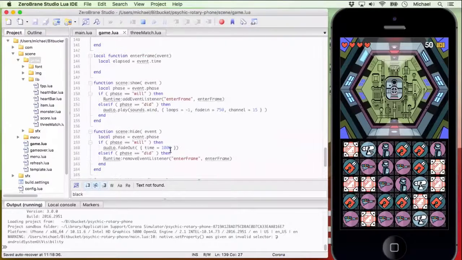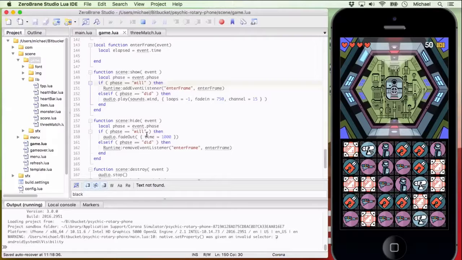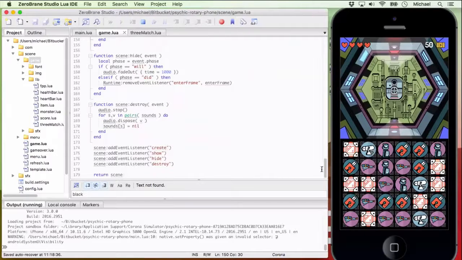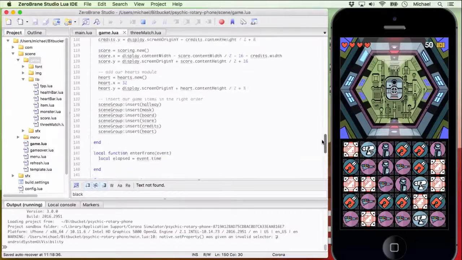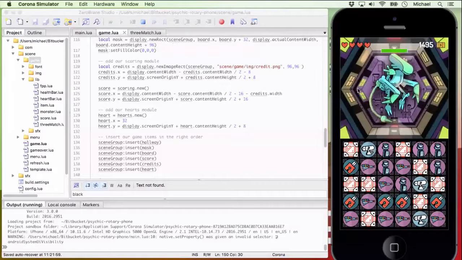And then on the different scene events, show and hide, we're adding an interframe and playing the audio or fading the audio out when you hide the scene. And so that's pretty much it. There's a little bit more glue involved in attaching a match here. Let's match 3 keys that opens up a hallway to the actual player, something happening to the player inside the game. That happens inside that match event.